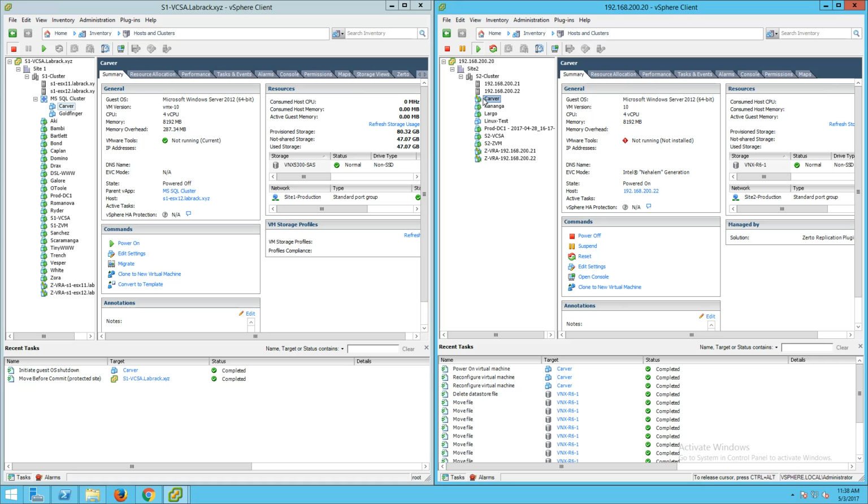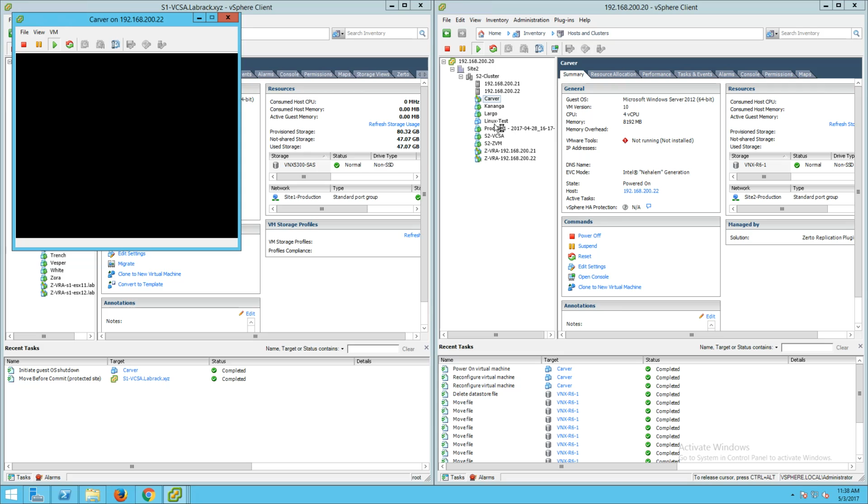We'll give it a minute to start here, just because I'm running a version of the vSphere client that gets super grumpy whenever the resolution changes. So once I see VMware Tools reporting, I'll go ahead and open up the console. We'll verify that we can ping our domain controller, verify that SQL services are running, the failover cluster services are running, and that everything looks normal, right?